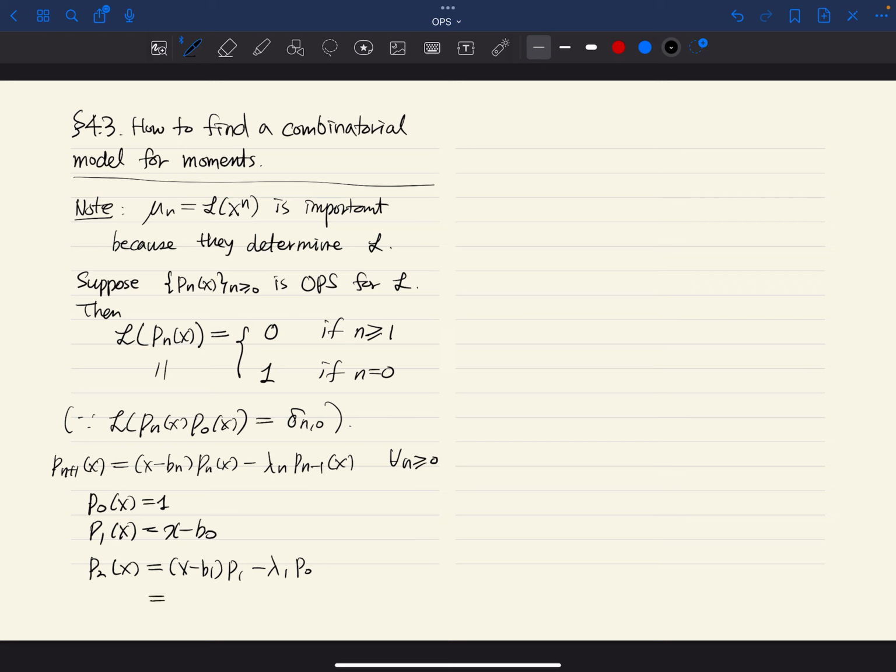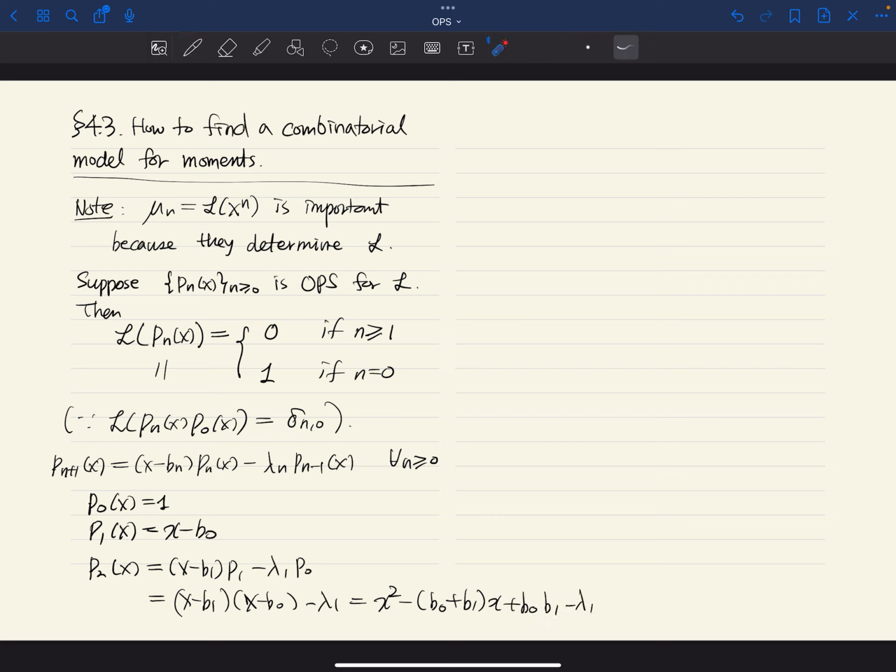So it is x minus b1 times P1, x minus b0, lambda 1. So you can compute in this way as many polynomials as you want. It's going to be x squared minus b0 x minus b1 x plus b0 b1 minus lambda 1, okay?